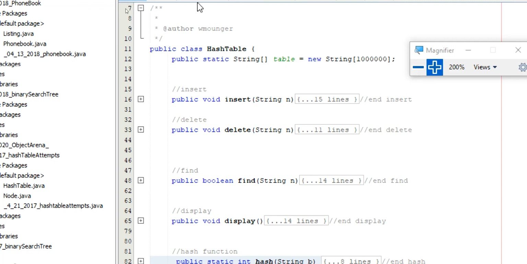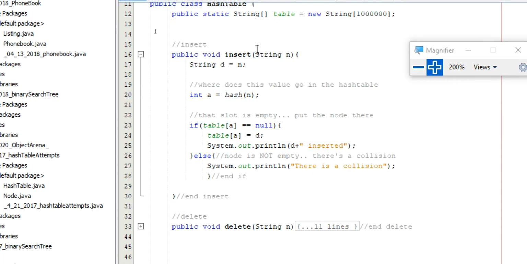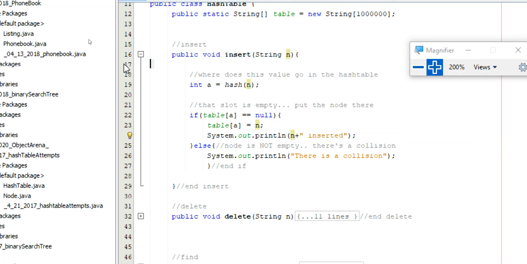So, first off, when we have our hash table, we need to insert things into it. So, we send it a string. And actually, I don't think I have to have that anymore. I did a lot of adjustments to make this a lot more legible. So probably I can just erase that and just make that in there. So let's fix that while I'm here. There we go. Extra thing you don't have to write. You're welcome.